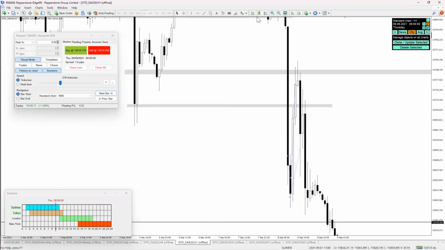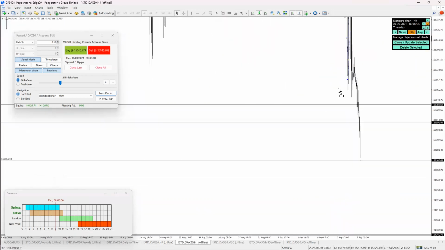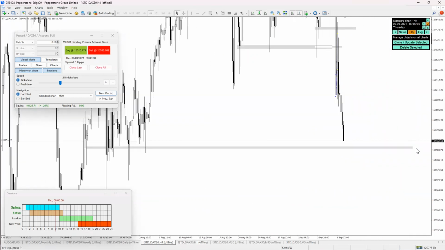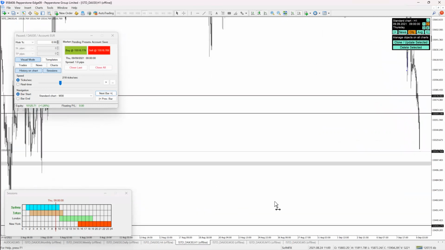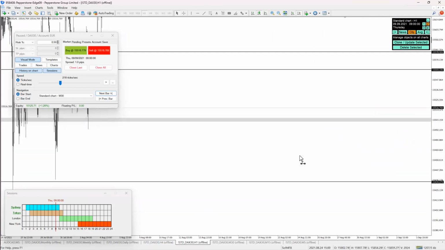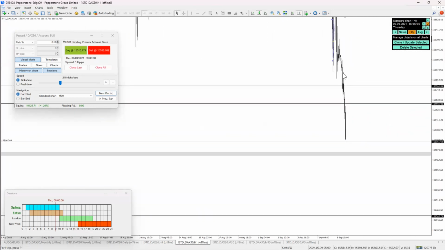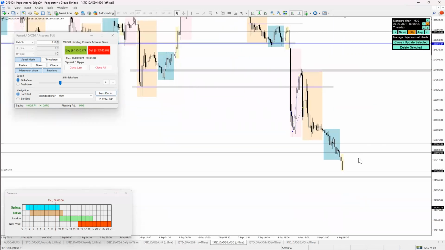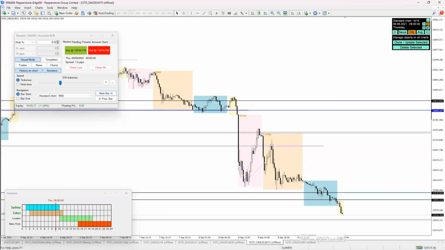Consult the 1 hour. 1 hour, that 4-hour zone looks very similar. So I think what's safest is to wait for price to retrace, create a resistance, and then keep pushing down. Because at the moment, everything's bearish. So we need to see something pull back, maybe halfway of Asian range, and then we can continue that trend.